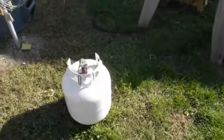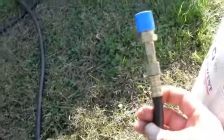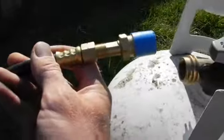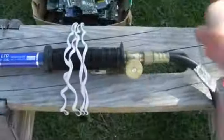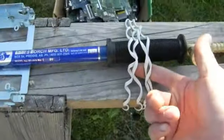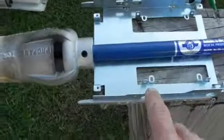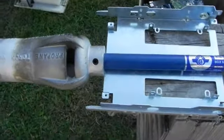All right, so here's the setup. Got our propane tank. I have not hooked up yet. That'll hook up, like so. Flow regulator, tied with a telephone cord to the workhorse, with my little heat shield here. I have no idea if it'll work. And a torch head.